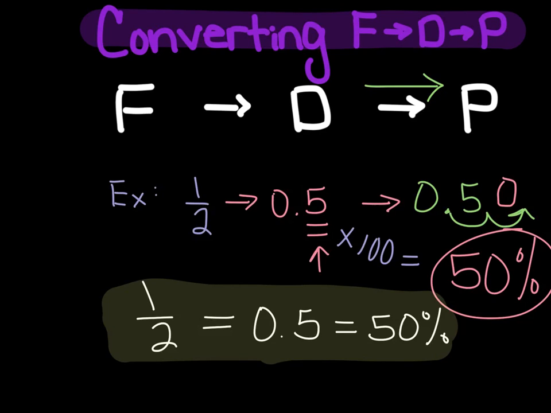Lastly, if you want to convert all the way from a fraction, skip over decimal, straight to a percent, so I have a fraction and I want the percent version of that fraction, you will unfortunately need to convert it to a decimal first, and then finally to a percent, using the way we learned. Take your decimal, multiply by 100, or just move it right twice, and you'll have your percent.